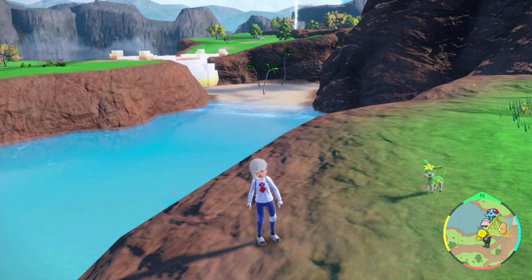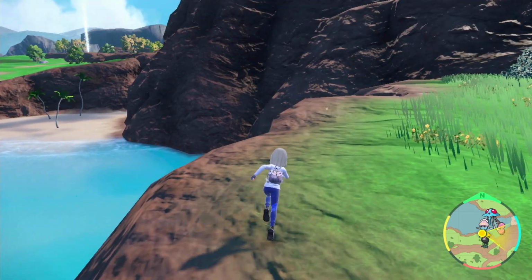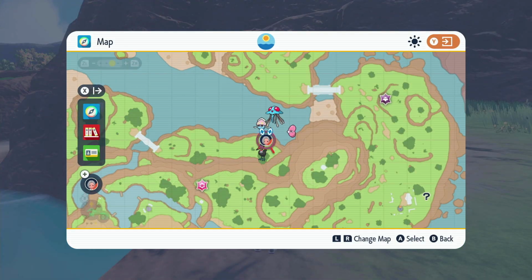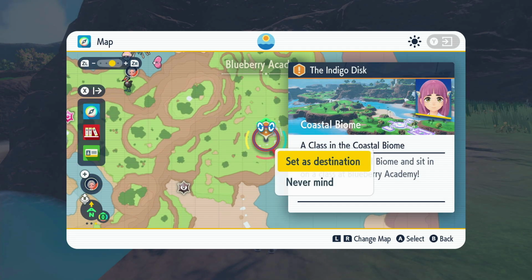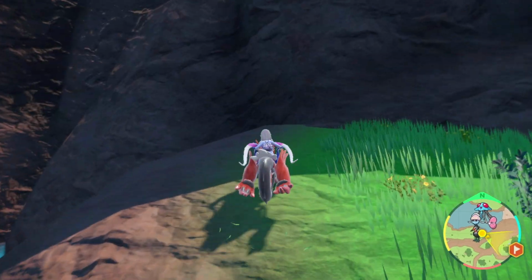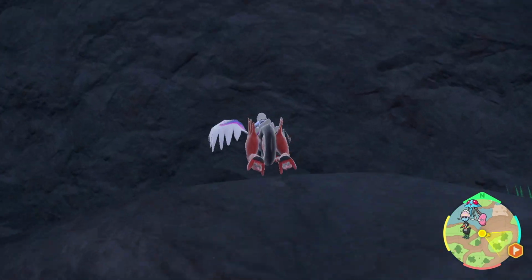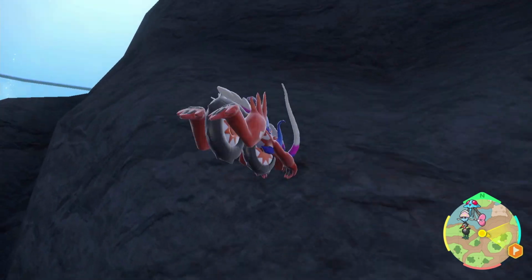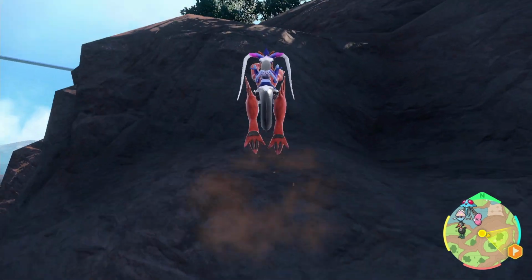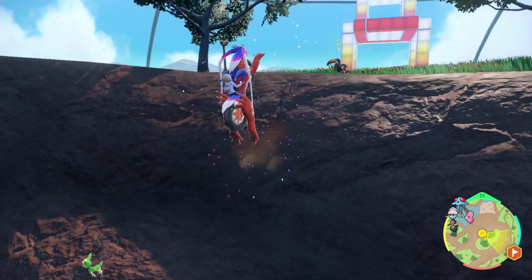Ayo, we're back with the Indigo Disk. I almost said Teal Mask. But let's now... There it is. Let's actually go through the story now, after doing a little bit of exploring, which I'm sure we'll probably do a bit more of here and there. Alright, now I just wanna get to the story. I'm curious. Oh, hey, Toucan.